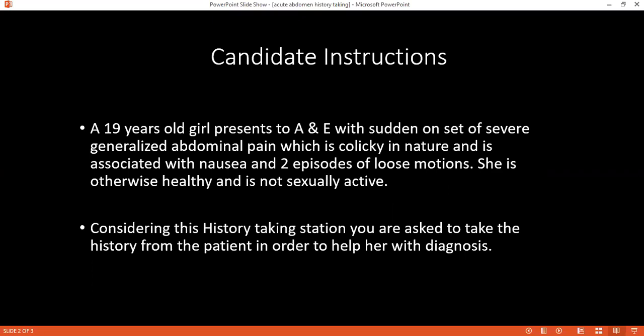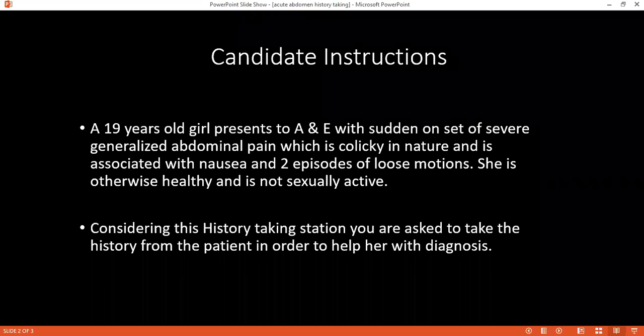When did you first notice this pain? Yes, it's just today. It became severe, and so I came to the hospital. Have you had pain like this before? No. Have you noticed anything making it better?